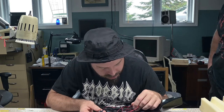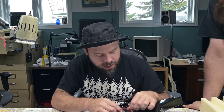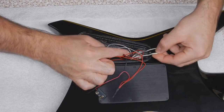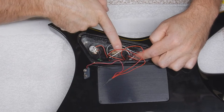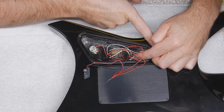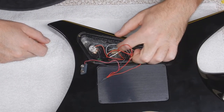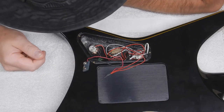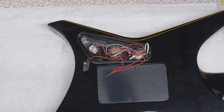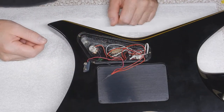Nothing stands out as being wrong. I see a few techniques that are like, well, if you have more experience, you kinda know to do this a certain way. For instance, you see how long that cable is? But how short it is, and then it goes to this - he spliced it? Yeah. You peel back more of that insulation so that it can go right to the switch. Little things like that, but for the most part. And wiring up the pot or the tone like this, there's not much you can do about that, because the EMG kit is probably a lot closer together, so that had to be extended. That's fine.